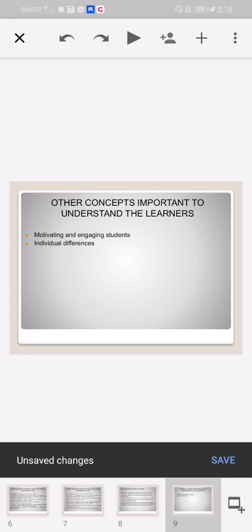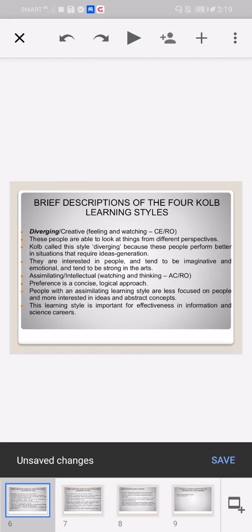So the other concept important to understand the learners is the individual differences. It is important to recognize that there are as many differences between people as there are similarities. An issue that is often included in the section of individual differences is what psychologists refer to as abnormality. The concept of individual differences is anchored on the main assumption that to understand the complexity of human behavior and experiences, it is necessary to study the differences between the people and not those things that people have in common. It explains why the individual differences approach largely focuses on things such as personality differences and abnormality.